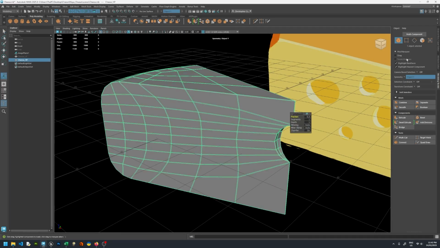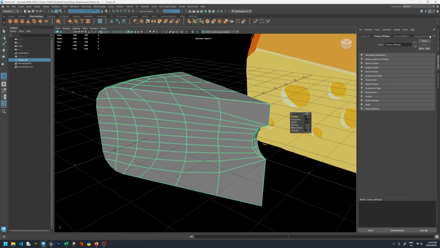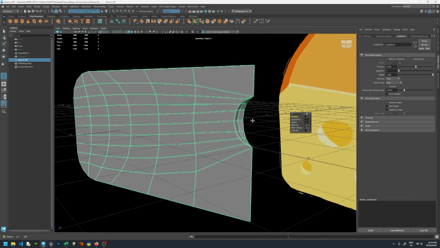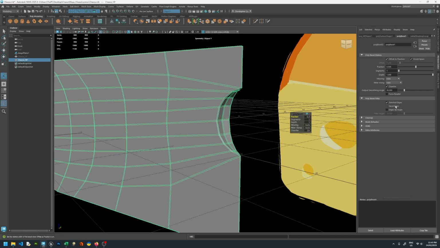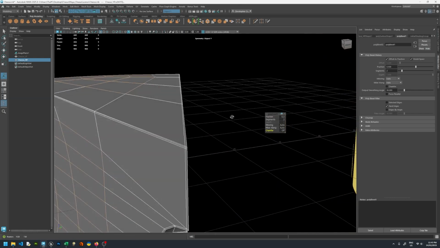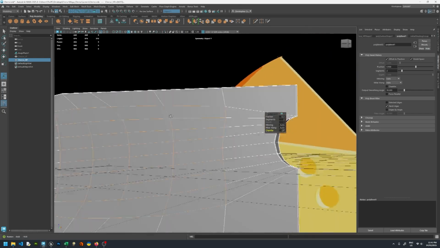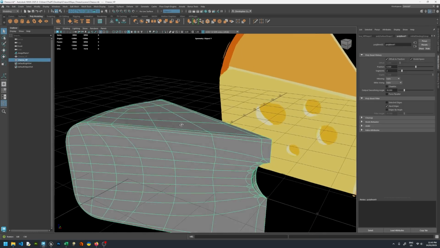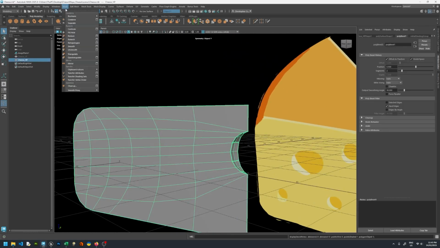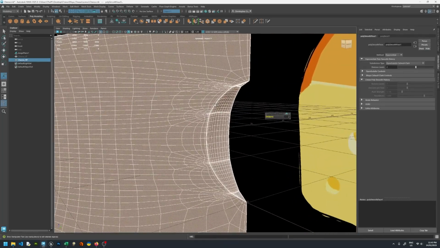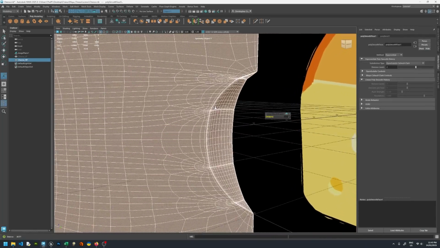Now I just want to bevel the hard edges on this model. So I've made the bevel node, and then I go to the attributes of the bevel, turn on hard edges, and now it's only beveling hard edges only. And then I'll turn chamfer off, just so we're making some holding edges before we smooth this. Test the smooth. And that looks a bit funky. We might have beveled too much.